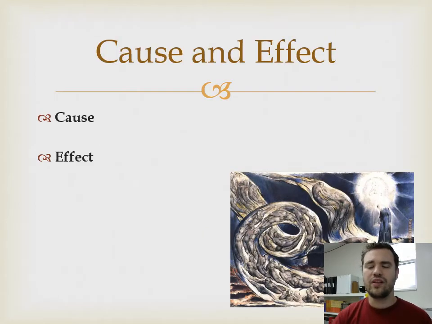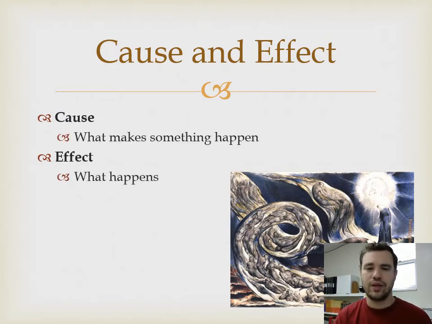So one of the techniques that Dante uses when he starts writing about the journey through hell is the technique of cause and effect. And as a quick reminder, cause is what makes something happen, and the effect is what happens, right? Pretty simple. It's a very simple idea, but it's a very common technique that authors use to create structure in a piece of literature. So Dante uses this here in his journey through hell as he paints an effect for every sin that was committed, right? So the people committed this sin, and this is the consequence.